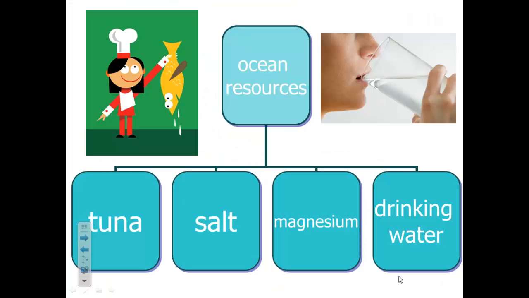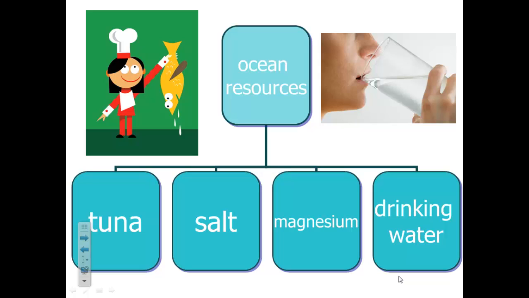The ocean resources. Much of the salt we add to our foods comes from the ocean. One way we get salt is by evaporating ocean water. People who process the salt allow the ocean water to flow into shallow ponds. The water evaporates and the salt is left. Other materials, such as magnesium and drinking water, also come from the ocean water. Ocean water can be made drinkable by removing the salt. This is expensive, so it is not done in many places.